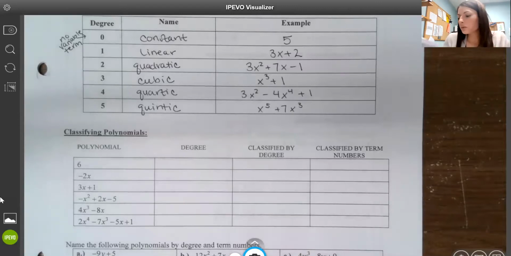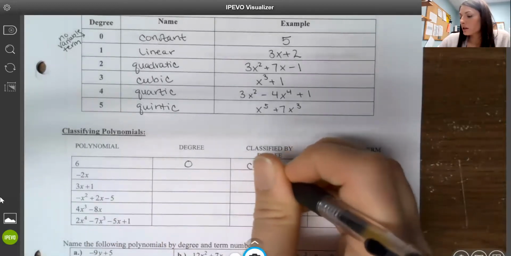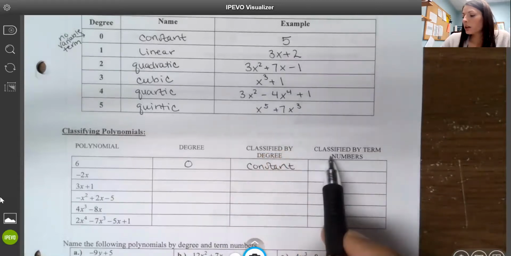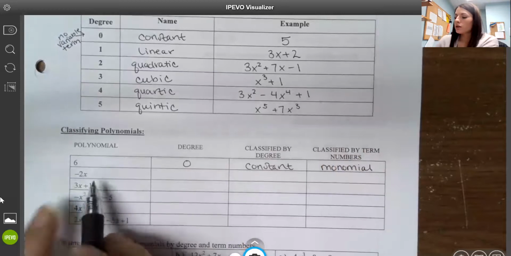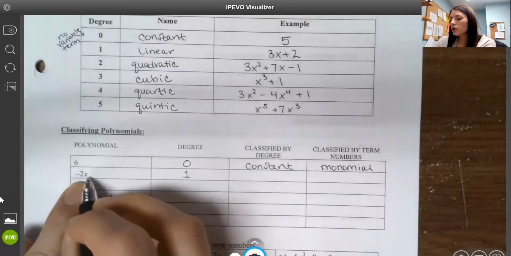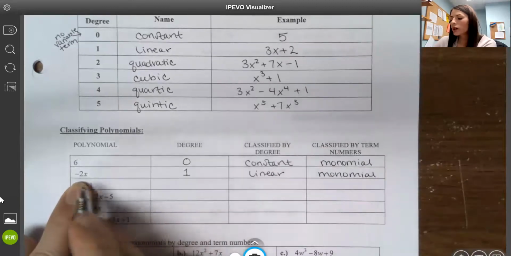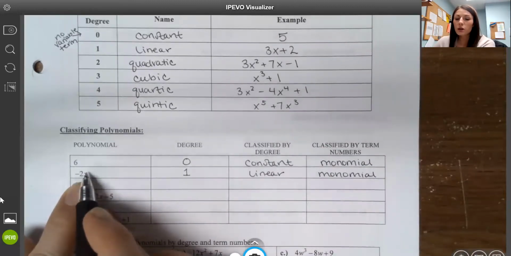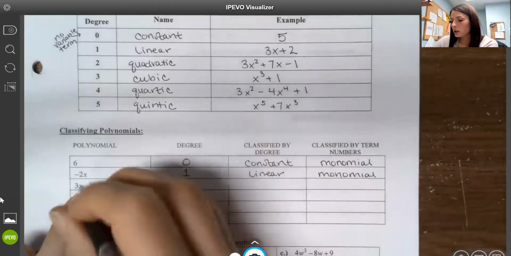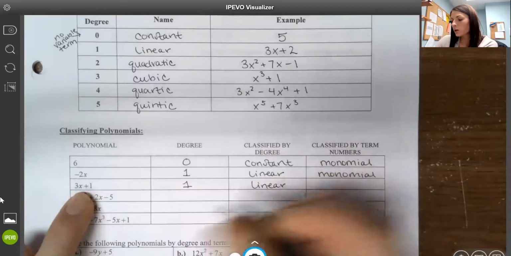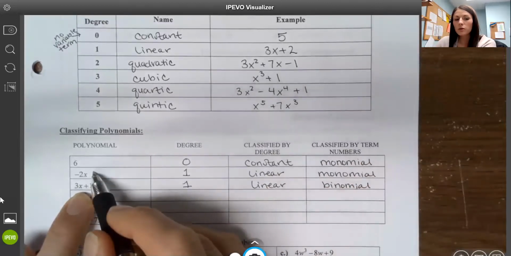So for example, my first polynomial, there's no exponent here. This is a degree 0, which means it's a constant. And classified by term numbers, there's only one term, which is a monomial. The degree of this polynomial is 1, largest exponent is 1, which means it's linear, single term, monomial. So I could describe these and say, well, this is a constant monomial, this is a linear monomial. Both talking about the degree and how many terms I have. Now the next example, also largest exponent is a 1, so it's still linear, but now we have a linear with 2 terms, we call that a binomial. Linear monomial, linear binomial.